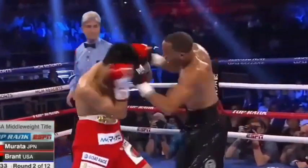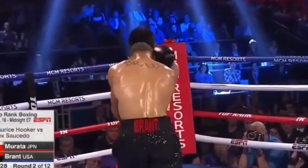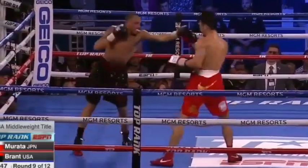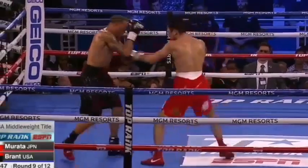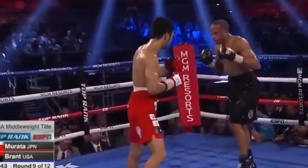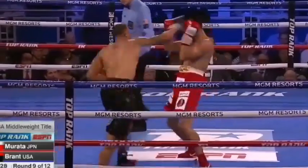The first thing that we'll see with Murata is that he gets hit on the center a whole lot. He's really good at blocking those punches from the side, and he really has a nice tight guard when it comes to blocking shots to the side. But the problem is that he gets hit on the center way too much. So let's look at a couple of clips which will demonstrate that.